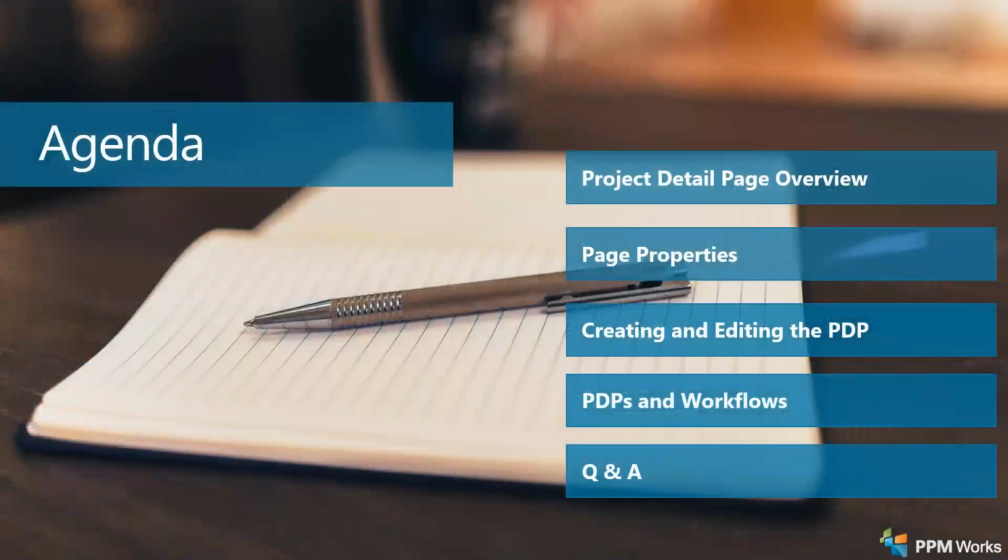Our agenda today is we'll go through a general project detail page overview: where to find them, why they exist, what they're for. We'll talk about page properties, and we will also go through creating and editing the project detail pages. We'll go through PDPs and specifically workflows, and how we can make use of workflows to control the visibility of the PDPs. And then finally, if you have questions, you can always email us at info@ppmworks.com. We love to hear from you and love to get feedback on our webinars.